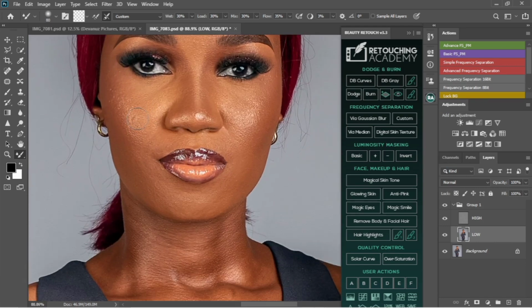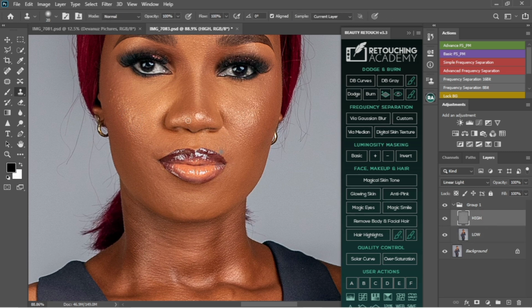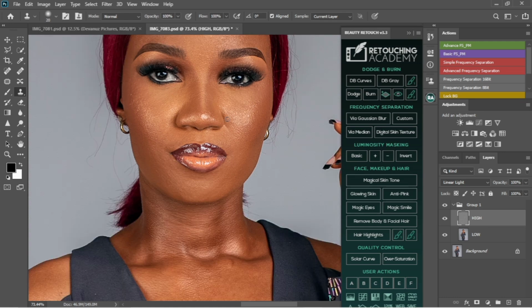So you can see this part, there is something here. So I'll just come back to the texture layer, then pick my clone stamp, take this off. Just take parts which I don't want off the image.